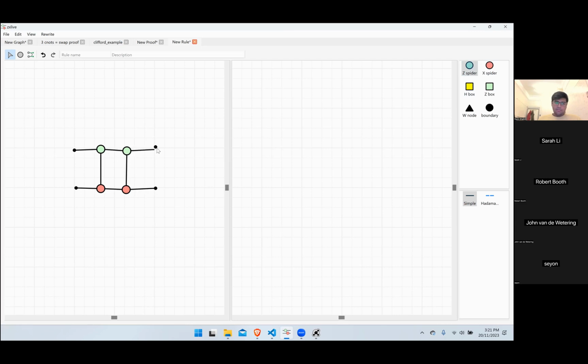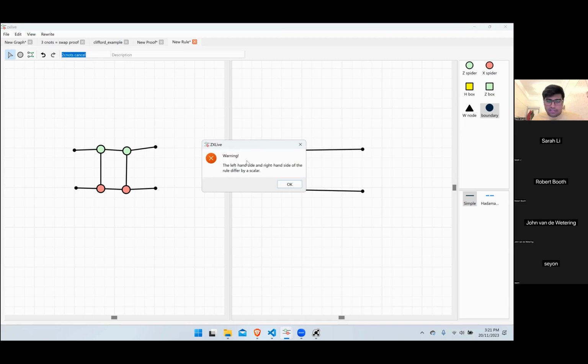So I'm drawing the left-hand side, and the right-hand side is simply two identity wires. Let me call it two C naughts cancel.